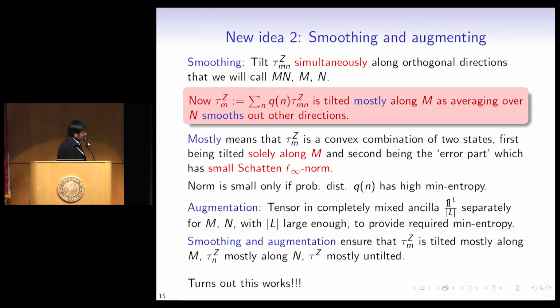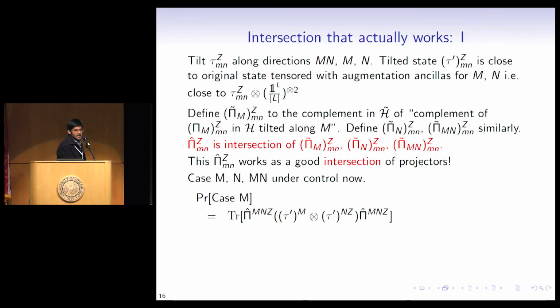It turns out that this particular tilting of the state works for the case mn, m, and n. Let's see how. For this, we'll also need to define our tilting projector. So what is pi tilde m? Look at the good old projector pi onto the space V1. Take its complement in the good old Hilbert space H. Now tilt that pi complement along the direction H1 and look at it in the extended space H tilde. Now take the complement of that tilt, and we are calling that pi tilde m. Similarly, do this for pi tilde n and pi tilde mn.